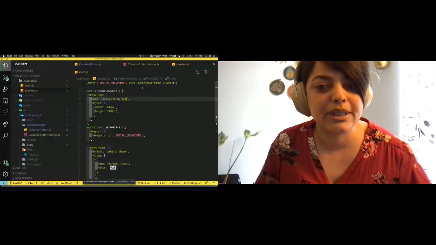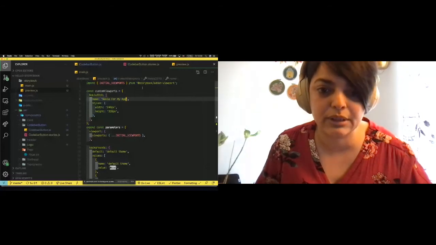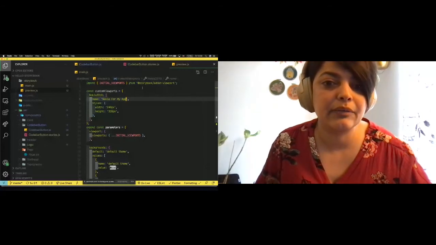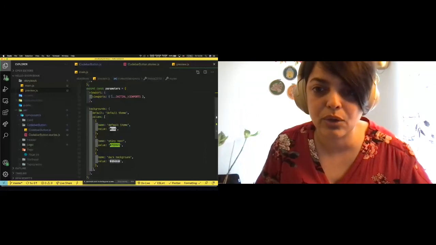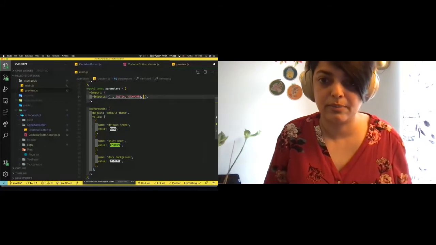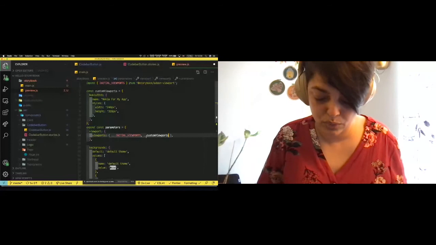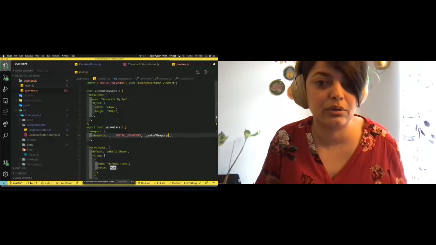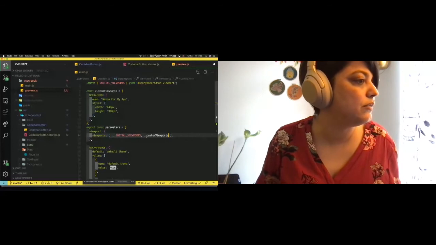And then we've said this is the width and height of a Nokia 3310, and we've provided that for it. And we then have to go to our parameters, and where it says initial viewports, we also want it to have the custom viewport that we've created. You can create more than one viewport, obviously, in the custom viewports, but I've just created one for now.